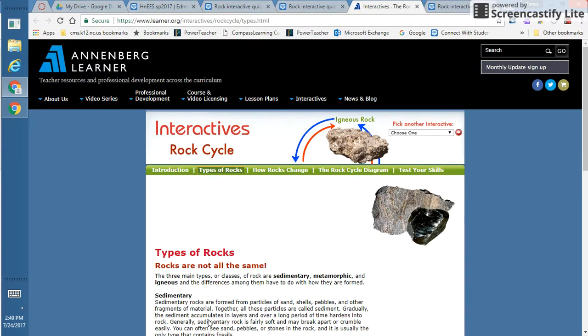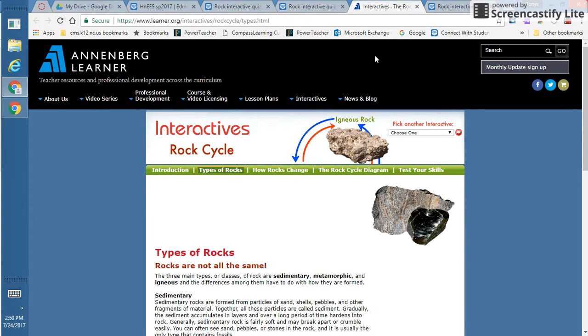It says sedimentary rocks, follow my cursor, are formed from particles of sand, shells, pebbles, and other fragments of material. Together all these particles are called sediment.